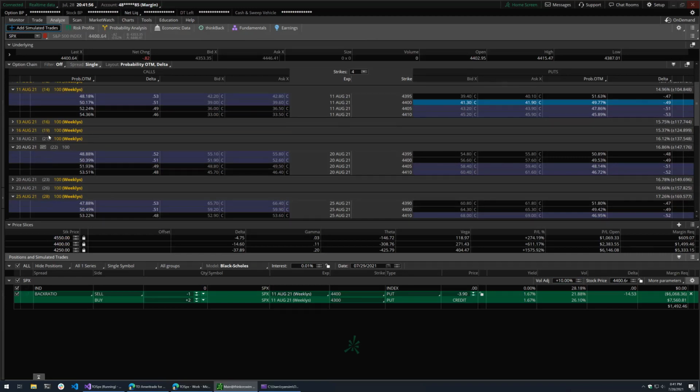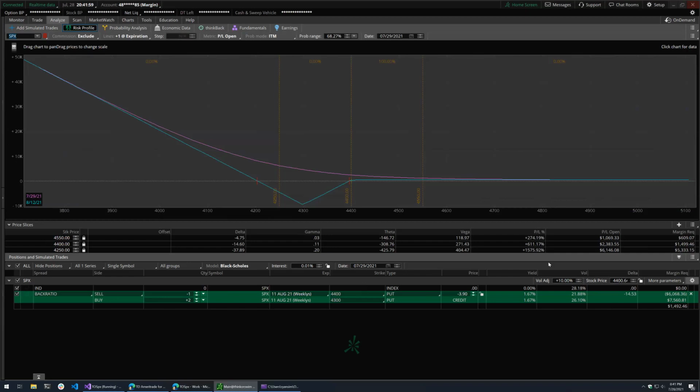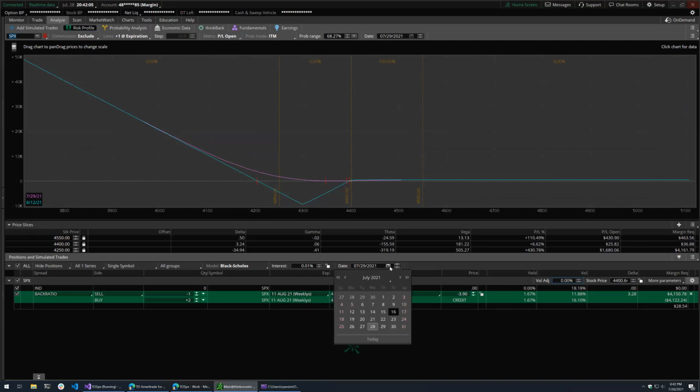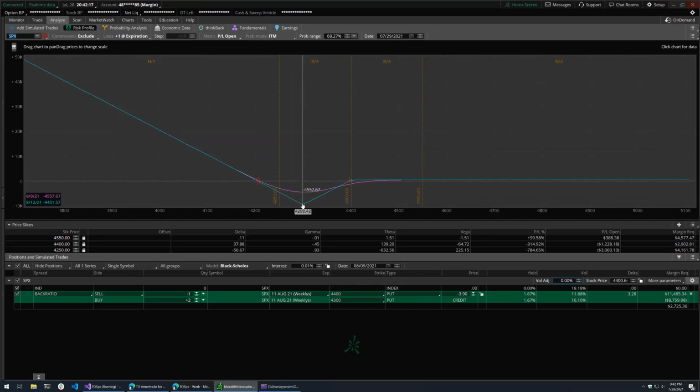What I mean by that is if the market just kind of slowly creeps down and time passes, you'll see this valley of death happen, and you can lose quite a bit of money. The margin on this for a Reg T account is 10 grand. Of course, with portfolio margining, it's nowhere near that, around $2,000 or $3,000. So if the market just creeps down and time passes, you could wind up down here.